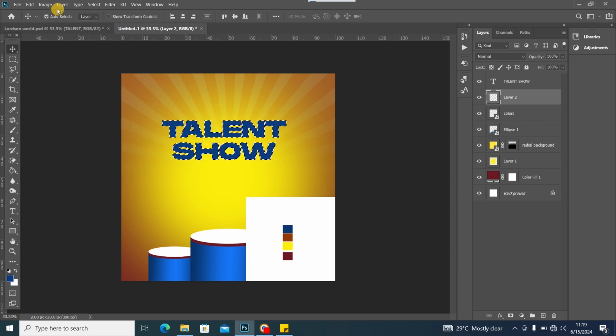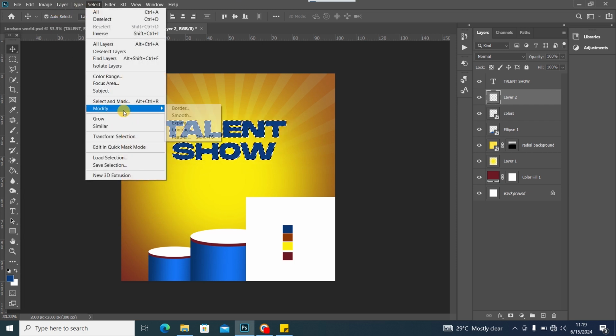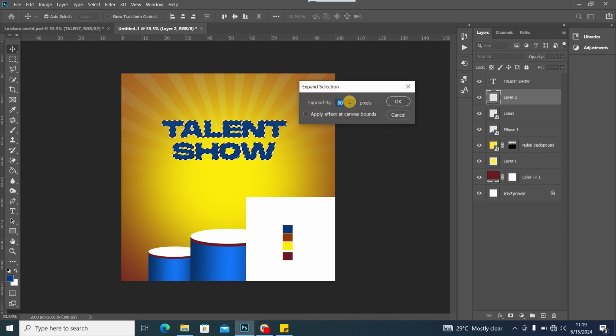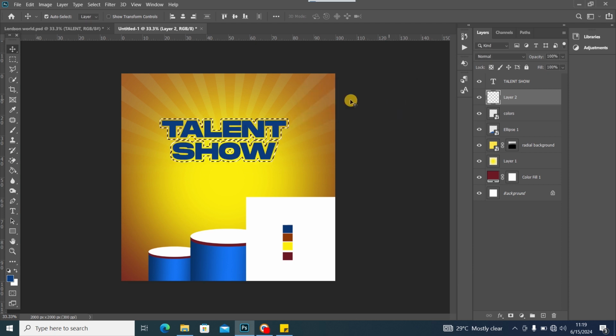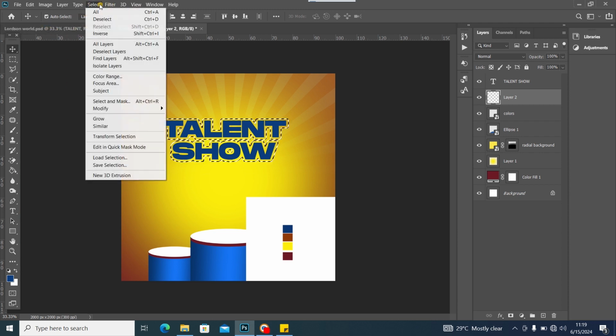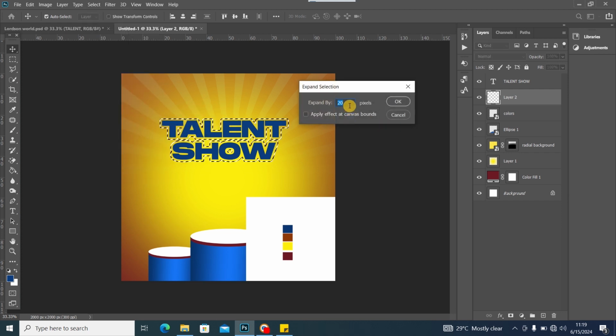Just want to expand it a little. Say expand by say 20 pixels. Or let me increase it a little more. Modify, expand. I think 20. Let me add 10 more pixels.